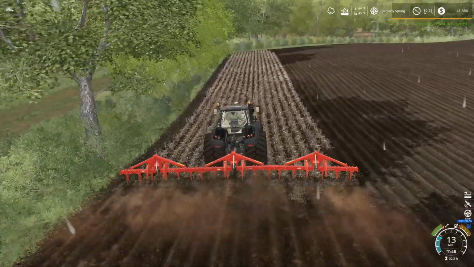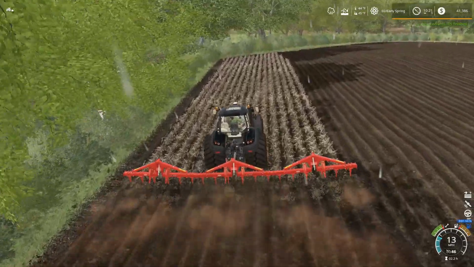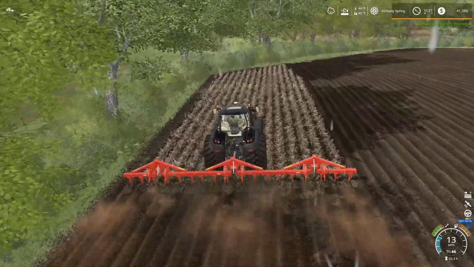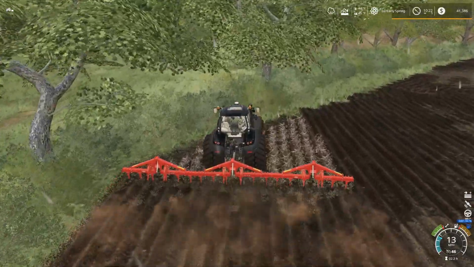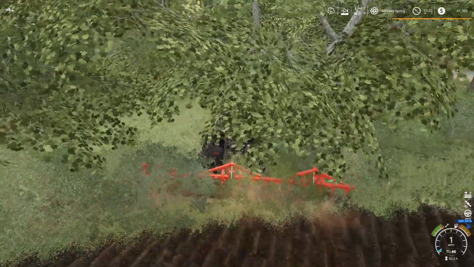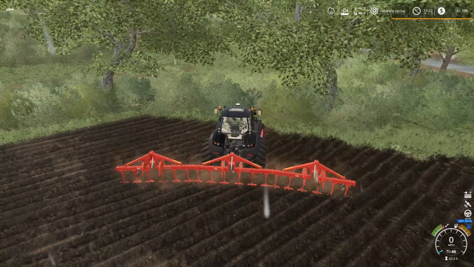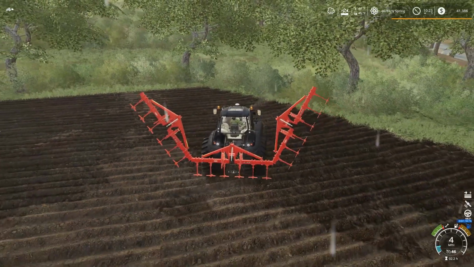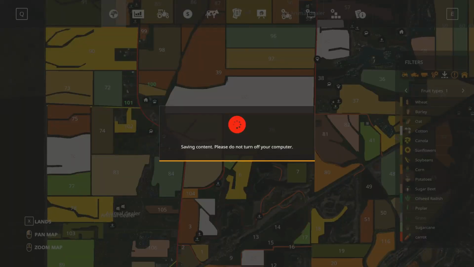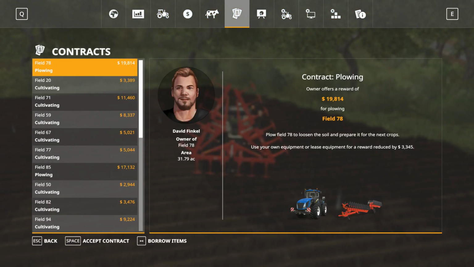The contract's done, but we're going to go ahead and finish it ourselves because if I just leave it there, it'll annoy me. But I know once I accept the contract and the contract's done, it'll finish itself anyways. There we go. And we will fold it up. Alright. So I am very pleased that the contracts are working because I'm excited to be on a new map, first of all. Let's collect that.